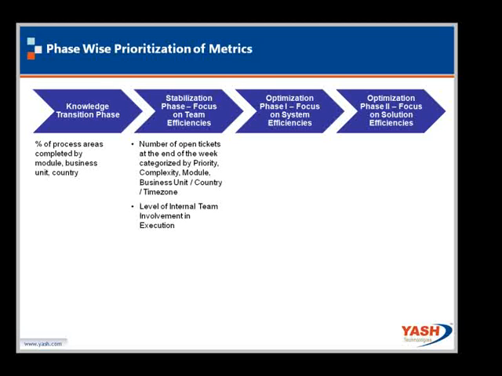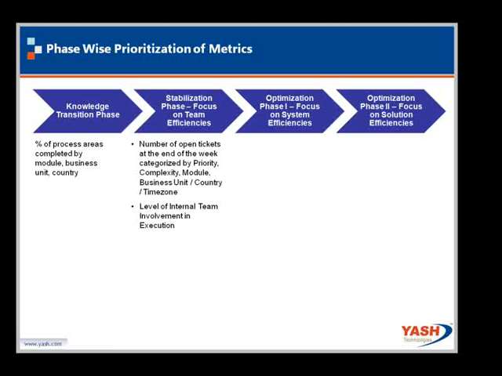So just by looking at this metric, the number of open tickets at the end of the week, if you keep measuring that and it is coming down, that is going to give you a pulse. Here again, you can get innovative. You can zoom in on that by business units, so that you know which units are doing well, and which might need escalation because, hey, in China there is an increased number of tickets coming in the SD module. So from that angle, there's some additional attention that needs to be given. Here again, just by keeping your pulse on this one metric, you can really zoom in on the stabilization phase quite effectively.